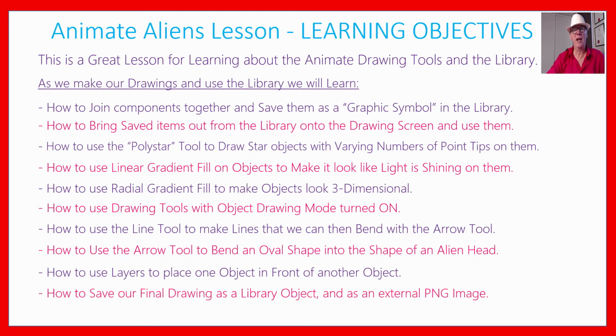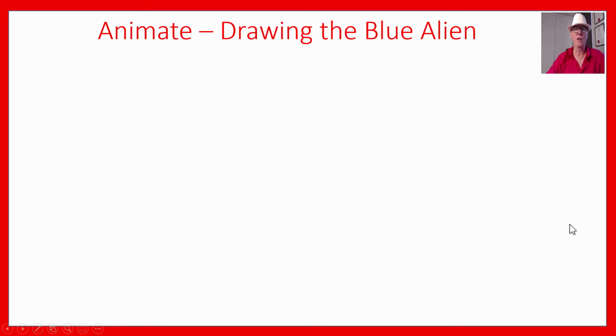And then finally, we can save our finished alien into the library, but we can also save it as an external PNG image as well with a see-through clear background. So as you can see, there's a lot of stuff to do here, so it will be a long lesson, so use the video timeline index and take breaks if you need to.